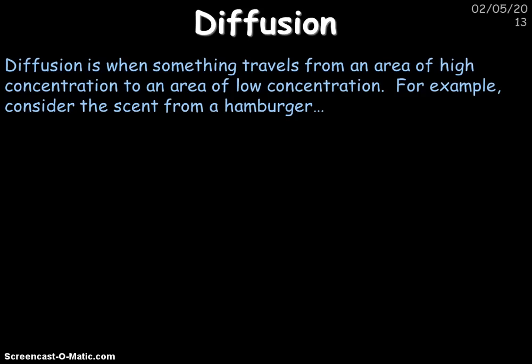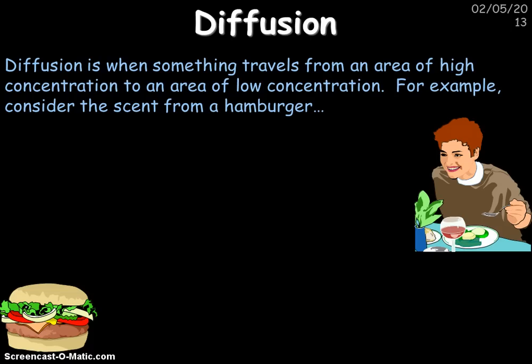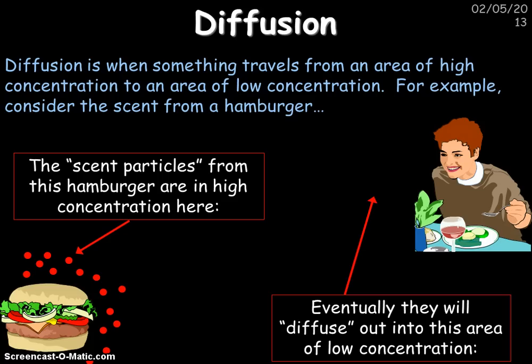And this is just an example here, just to make you understand what diffusion is all about. Let's just say here we've got this hamburger, okay, and it's just been made and it's nice and hot. The particles from that hamburger are really highly concentrated around the hamburger, and then as it's left there, the particles will start to spread, and eventually they will diffuse because there is a high concentration around the burger, and they will diffuse so that they fill the air to where the low concentration is, so they will move across.